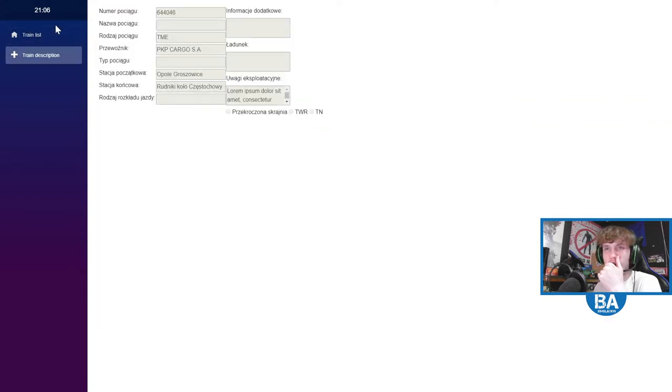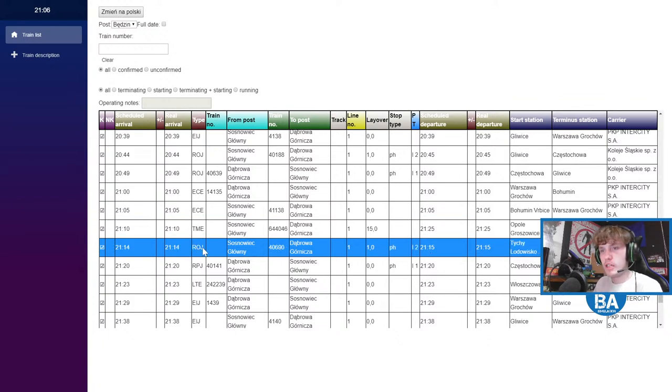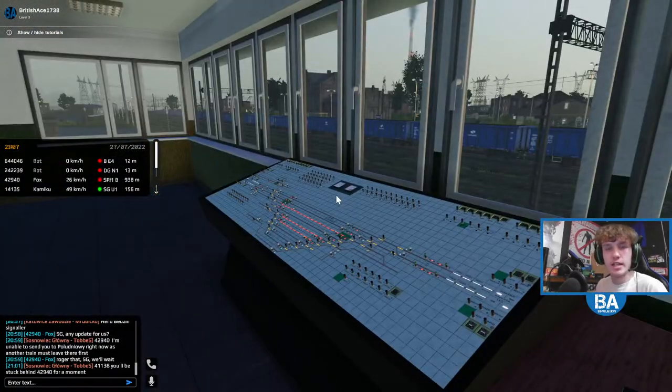Yeah, so 644046, it's telling me it's cargo there. So that one there's due out 25 past, so we've got about 20 minutes until that one leaves. And we've got something coming in at 14 past, which is 40690, and we're also still awaiting the arrival of 41138, which is still not here. It's stuck behind another train at the moment, so fantastic.